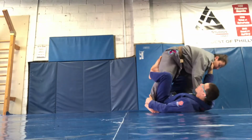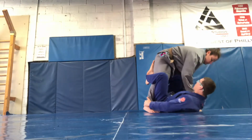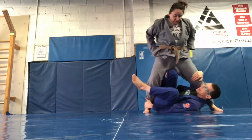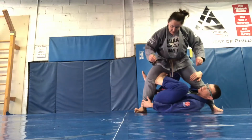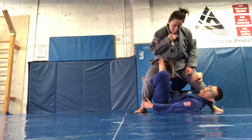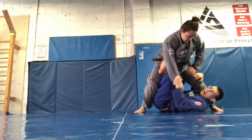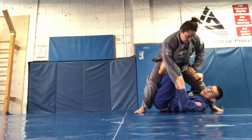Pull and lift to off balance. Underhook the leg. Use my knee to open her leg up as I pass my foot through. Hook and hook. Here, if I get the sleeve, I overhead sweep over her shoulder like I did last time.